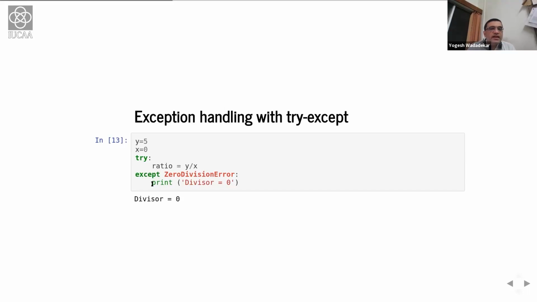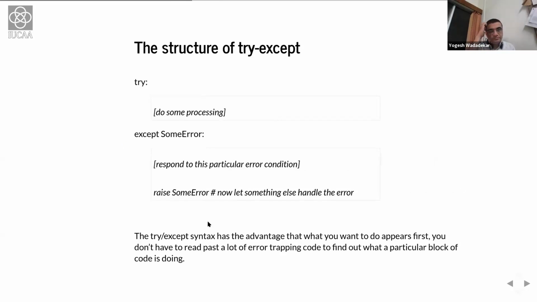And here our except block just prints divisor is equal to 0. And in this case, with our values of x and y, this is the output that this code snippet will give you. So just like you use assert, also try to use try and except wherever you can.